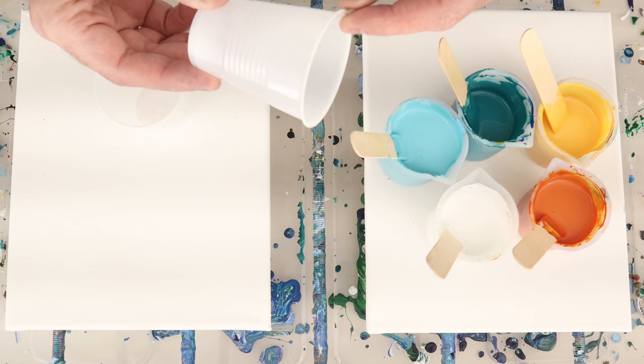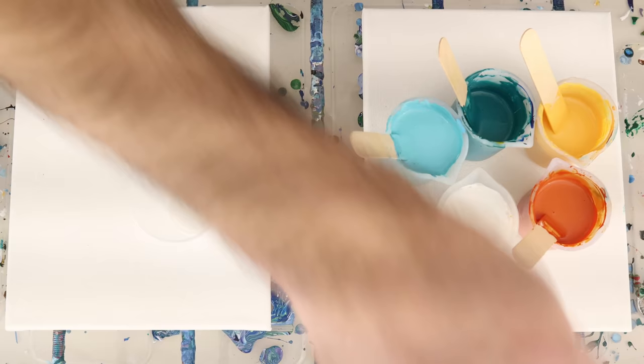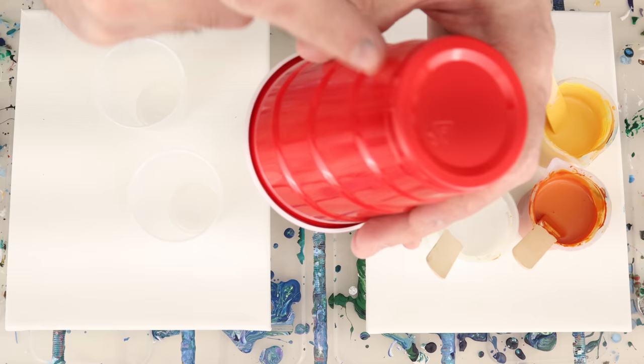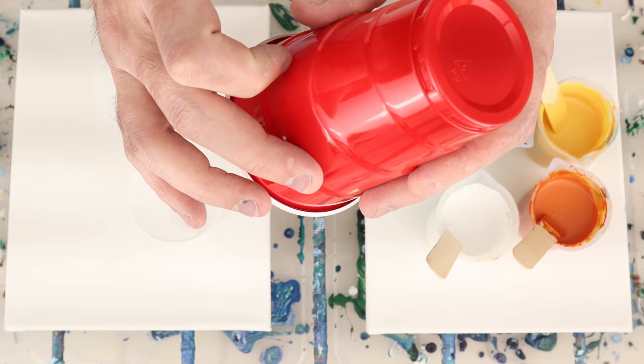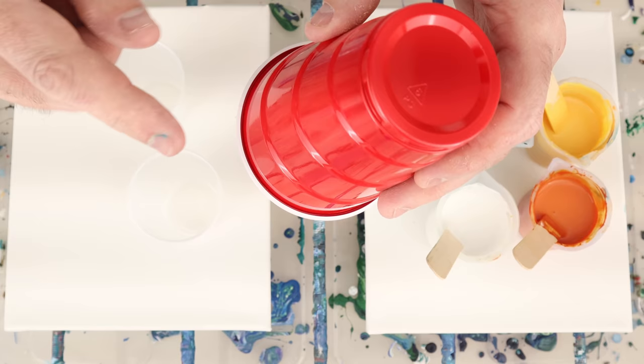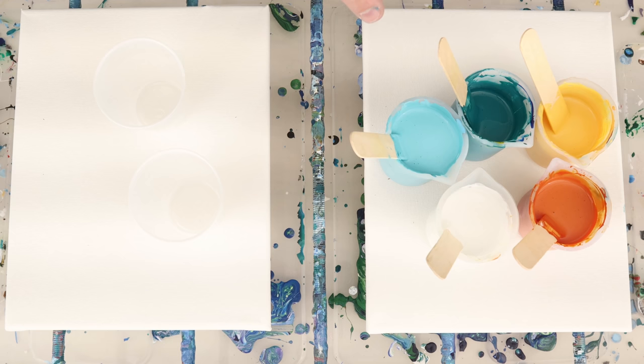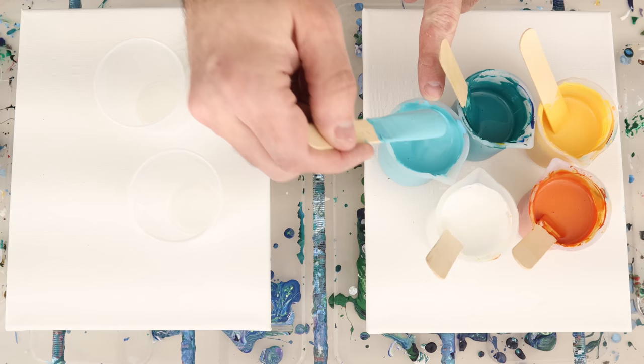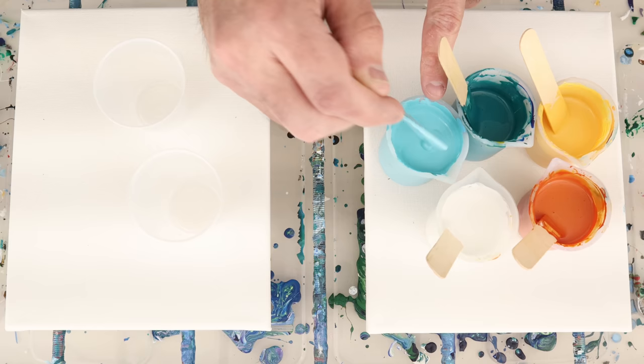If you don't fill the cup, if I used a big cup like this, a 16 ounce or a 12 ounce cup, and I just used 4 ounces, when I turn it, all of that paint is gonna move so much that it's going to mix way more. You'll get way more mud. The more the paint moves, the more muddy or mixed colors you're going to get. Also, if you use really thin paints, the more it's going to mix, and the more muddy, not necessarily muddied because some colors mix together well, but the more mixed the colors are going to be. That's why I like to use medium thin or regular consistency.